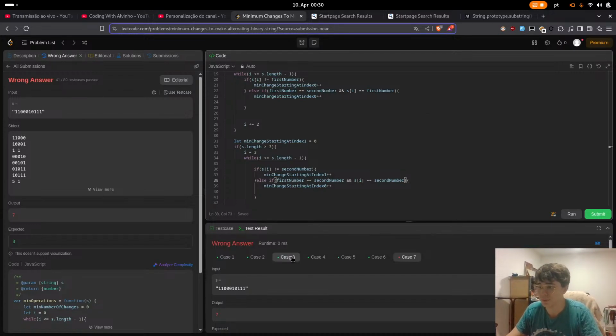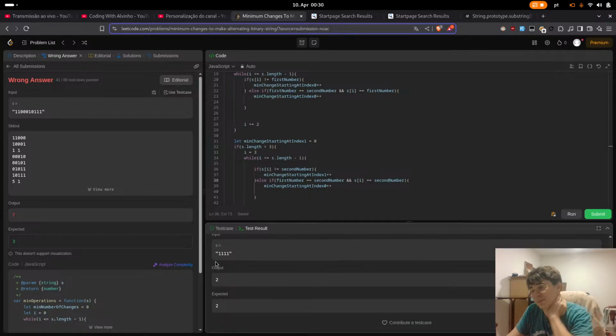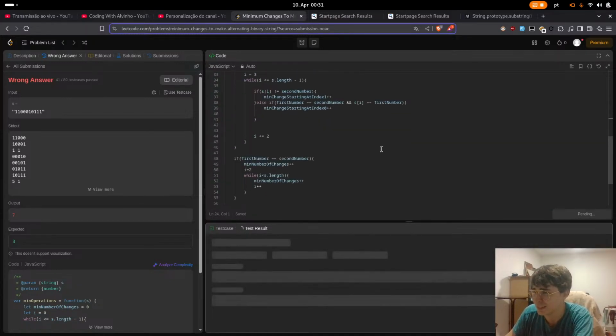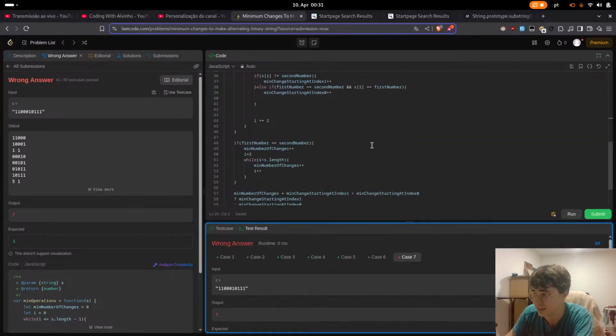First one is equal to the second number, but then the one that I'm currently scanning is also equal to the first number. Because then I will be checking if it's out of whack.